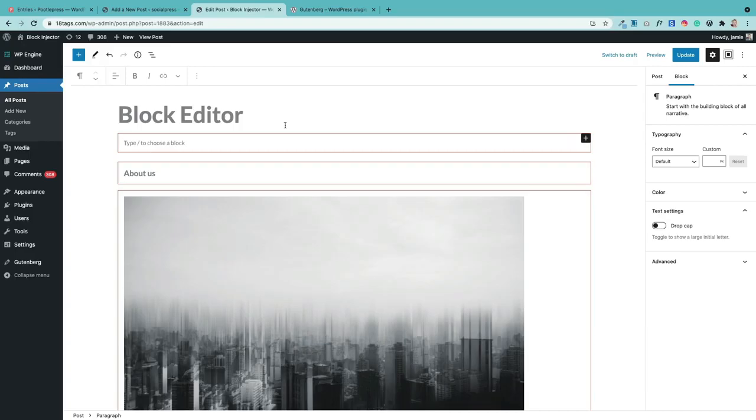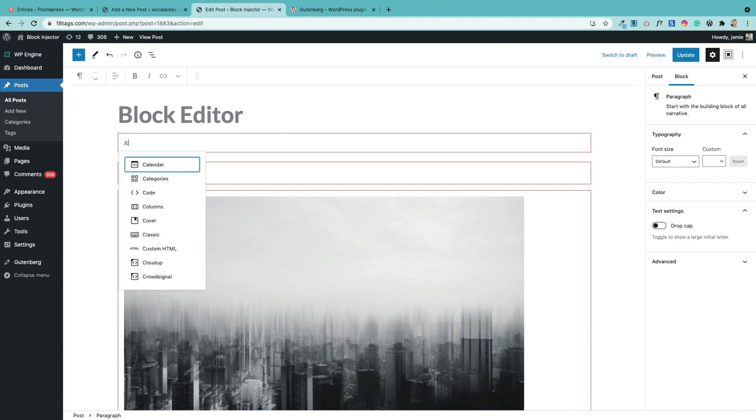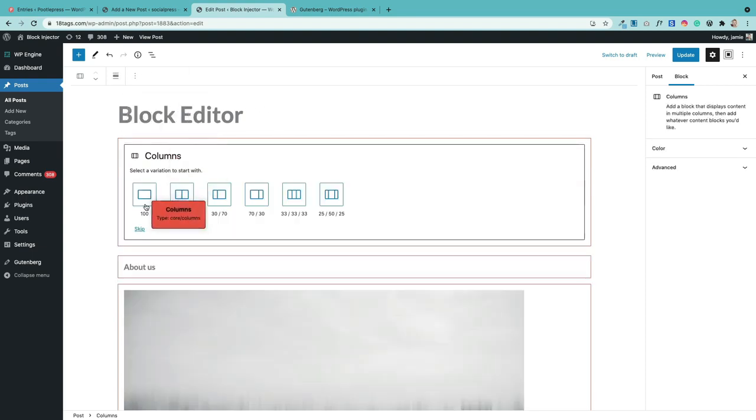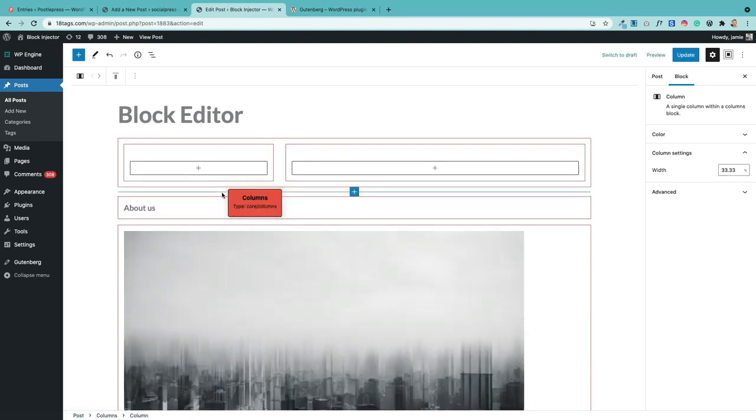Working with container blocks is similar to simple blocks, but a little bit more complex. So I'm going to add a columns block into this section here. And I'm just going to put / and then type columns and then choose the columns block. Now I get to choose which proportion I want to use. And I've left the block outline view plugin active so we can see exactly what we're building here. And I'm just going to do a 2-column layout. Let's choose this one here. And that will essentially set my grid.